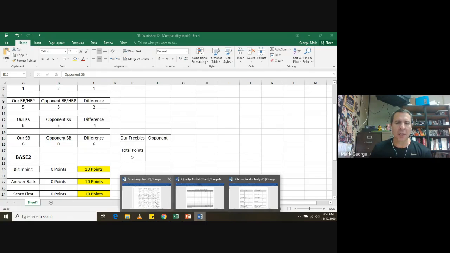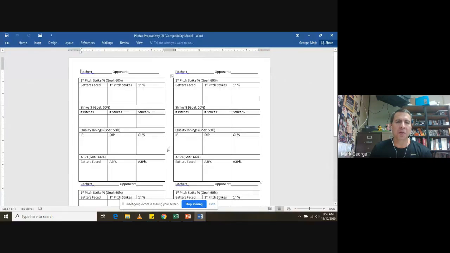The next thing that we're going to look at, which I think is also really important to what we do, is called our pitcher productivity chart. And we're basically looking at 4 different areas for our pitchers to try to improve on, or at least try to measure their performance. One of them is first pitch strike. So we'll do tally marks in here, and they'll do all this on a chart. They'll do this handwritten. This isn't going to be on a computer. If you want to figure out how to digitize it and do it on a computer or on an iPad or a cell phone, you can do that if you want.